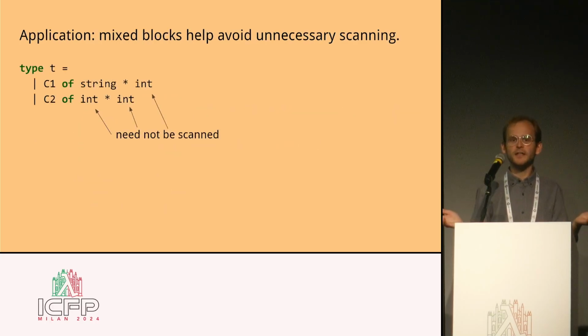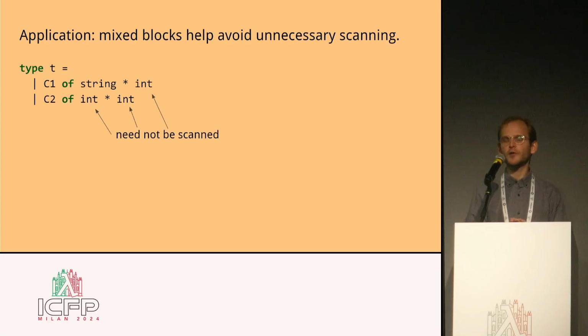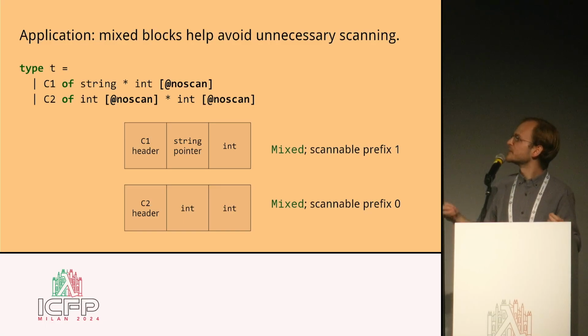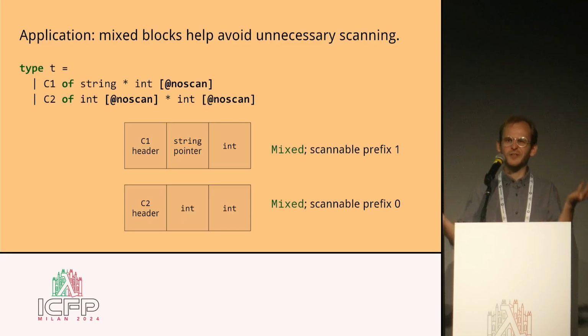Another application that is maybe interesting is that there's another kind of subset of values in OCaml. I've already talked about ones that need to be scanned and ones that need not be scanned, but there are also ones that are fine to look at but that you don't have to. Again, this syntax doesn't actually exist, but you could imagine being able to mark those, which would tell the garbage collector that it doesn't need to traverse those fields. The reason you might not want to do this is if you care about generic comparison, so it's not something that you should blindly do.